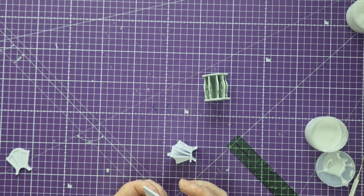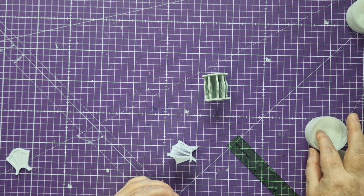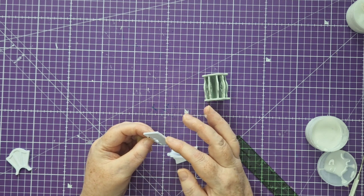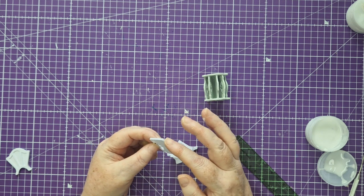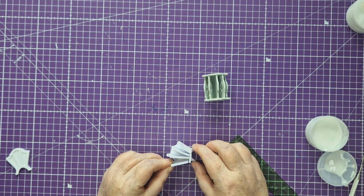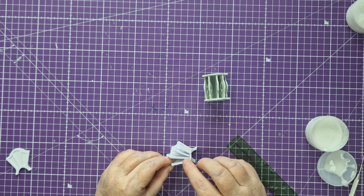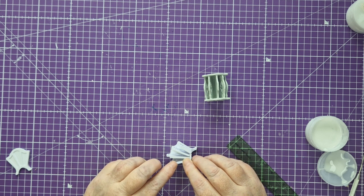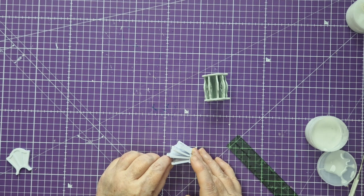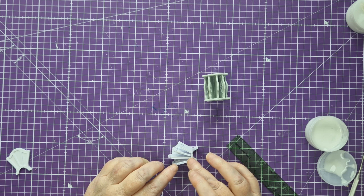So I'm going to glue the edge and I'm going to glue the bottom with my lovely tacky glue. We're nudging it in just behind the rack and we're aiming for that notch. It's hard to see on camera, but you'll see it. It's very distinctive when you're looking at it with the naked eye.